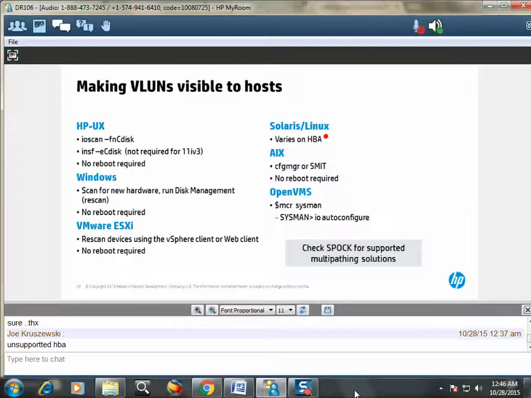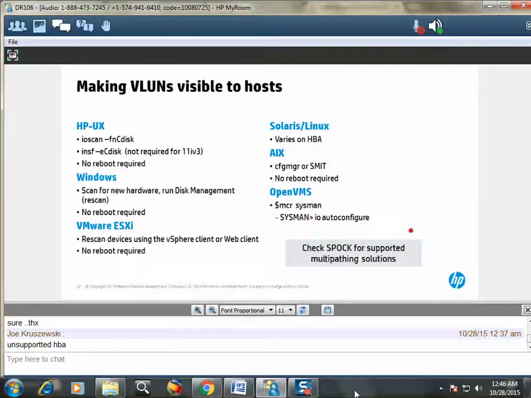Depending on the HBA, for Linux and Unix flavors, if you will. But this is what I like to say. Your appropriate admins should be savvy enough to know whatever command or utility they have to run to do a rescan. Your Linux admin should be smart enough to know whatever command they need to do a rescan. Your Windows admin, your VMware admin. And then from there, you have to work with the multipathing solutions.